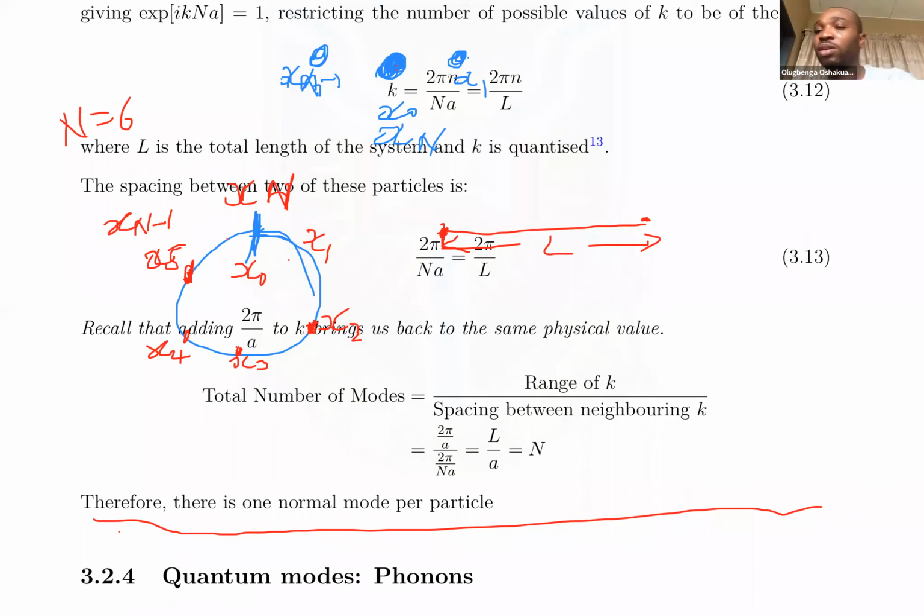So I suggest you read through quantum modes. It's very short, but the long and short is that just like we have photons in light, we have phonons for vibration. Photons are trying to talk about light as a particle. The same thing, phonons are trying to talk about vibration like a particle and not a wave. And they're also quantized, so you can just go through them.